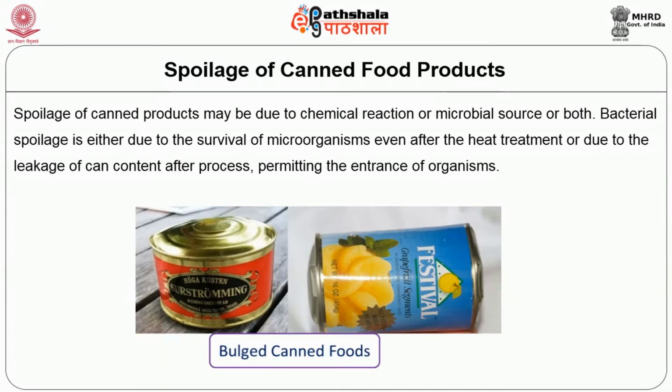A perfect can is flat or slightly concave. A swelled can is one whose ends are slightly bulged due to the development of gas within the can as a result of decomposition caused by chemical or microbial reaction. The end of the swell can remain convex and move back to the position if pressed inward. The product of swelled can is not acceptable for consumption as it may be infected by bacteria.